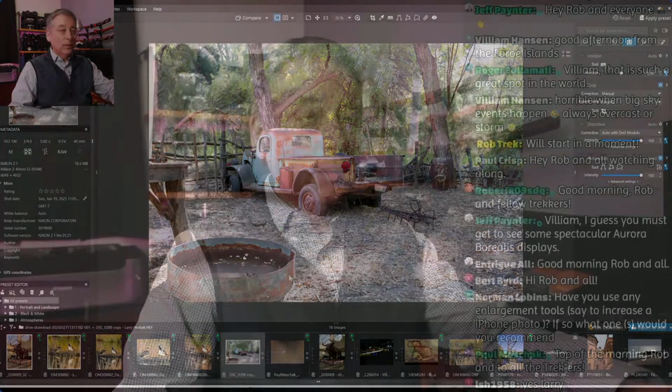I'm sorry, I'm going to make the fonts a little bigger so that you can see the sliders and everything. That should make things easy.